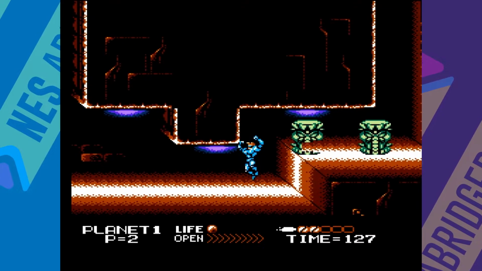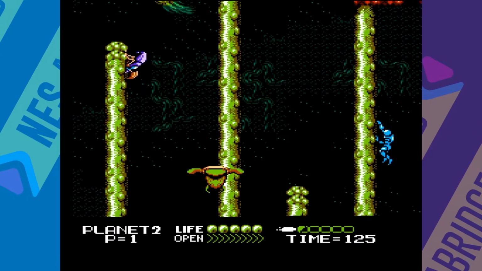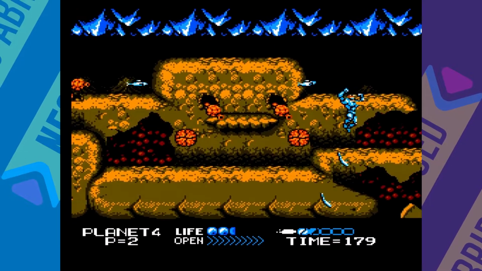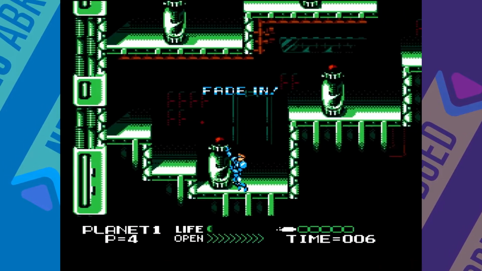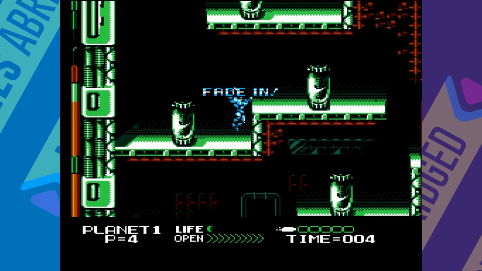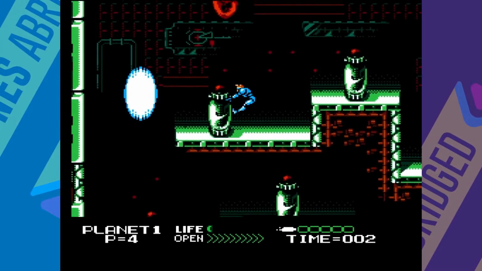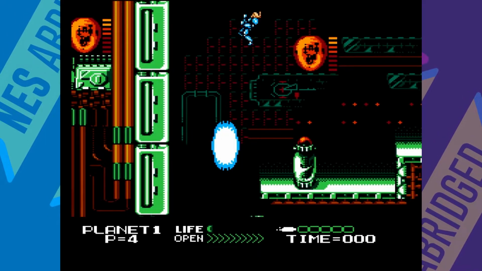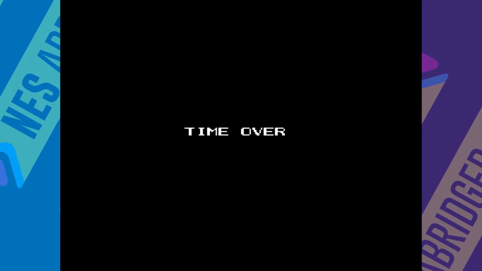There are also horizontal and vertical auto-scrolling stages, and there's even a stage that auto-scrolls both left and right at different intervals, which is fairly unique. Once you've achieved your goal, a blue gateway will appear somewhere on the stage. You'll have to scramble to find these gateways, as you only have a few seconds to enter it, and if you don't make it in time, you'll lose a life and have to try again.